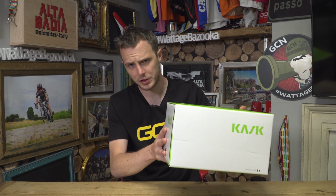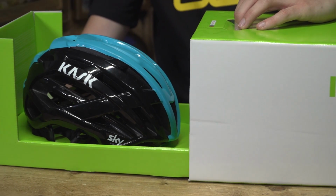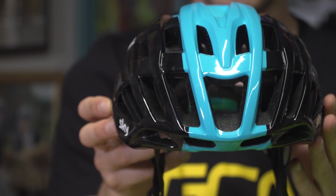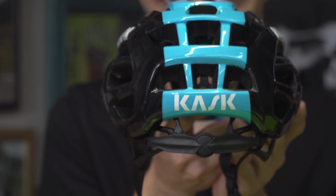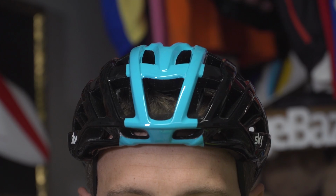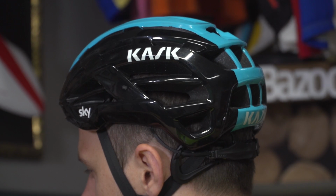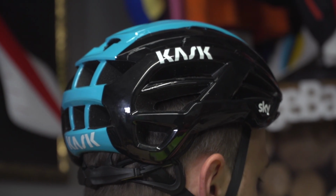From the wind tunnel at Loughborough University to right here in the GCN set, we have got the final boxed Kask Valegro helmet. And it's so light that it's hard to believe there's actually a helmet inside this box. But there is. Here it is, the finished Kask Valegro. Incredibly light. It's actually very thin as well, despite what John Pittman was saying about wanting to make it thinner for lightweight, heat dissipation, aerodynamics. I think this is a very thin helmet. Fits very tightly on the head too. It's going to be interesting to see just how much the Team Sky riders do choose to use this helmet at the Tour this year.